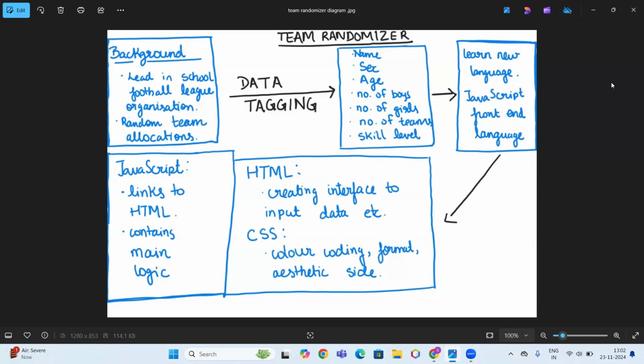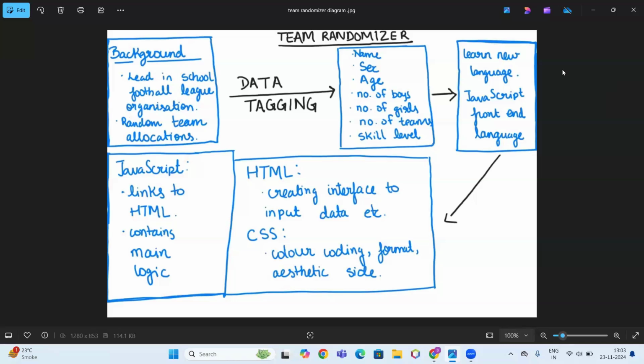So how did I get into this project? At my school, I was the lead in organizing various sports leagues. During that, we came across one problem. We had to make teams in an equal manner, and at the same time they had to be unbiased. Due to many variables, it was hard for us to really make equal teams with equal strengths so that the competition would be fair. This is when I decided to use my computer science knowledge.